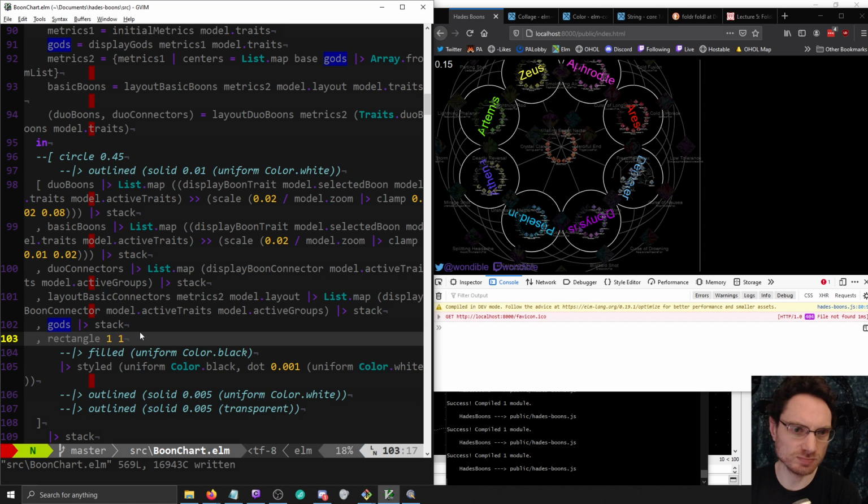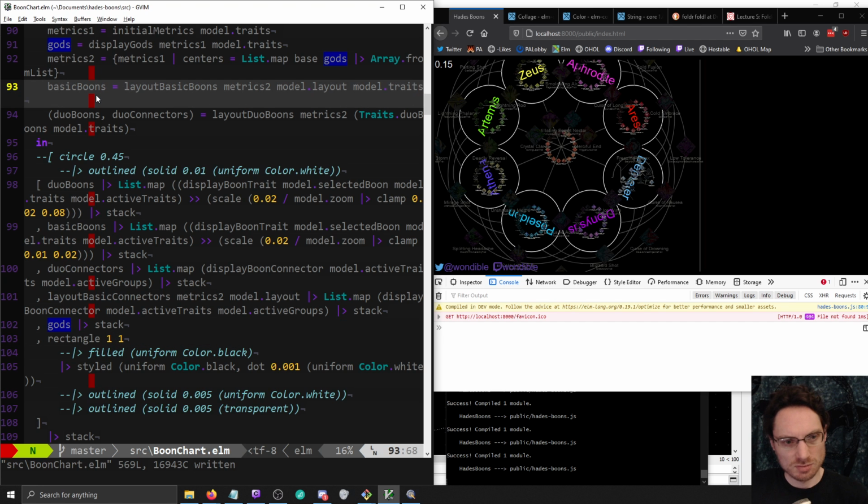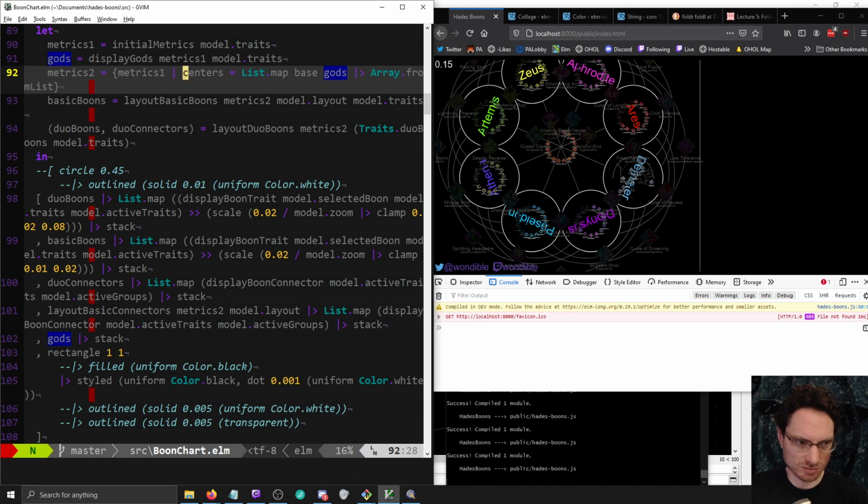Layout basic boons. And you see, that's taking a layout. So we have laying out the boons and displaying them, and layout is the thing that we have in an individual god. If we switch that over to do a single one at a time, and you were taking metrics, which gives you the centers.